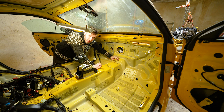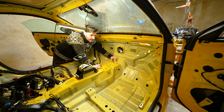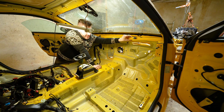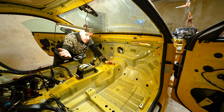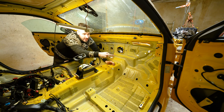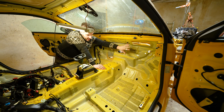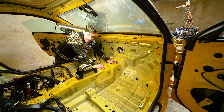And I don't know how much of a difference it's going to make for the body shop. I guess we'll have to wait and find out. Because, for example, this over here looks completely straight. The A-pillar looks completely straight. You can close the passenger door, and there is no difference in the gap. So I think the A-pillar isn't really damaged. But how has this happened, that the damage has gone all the way here?